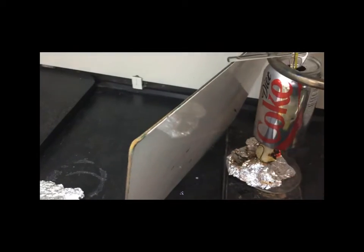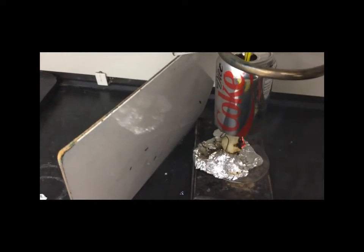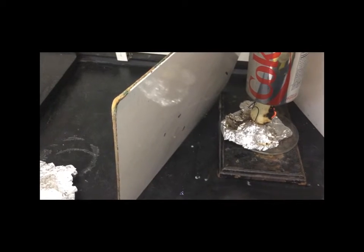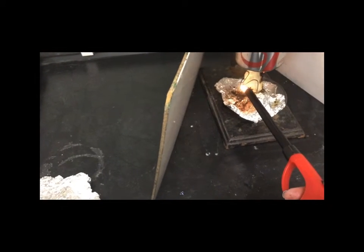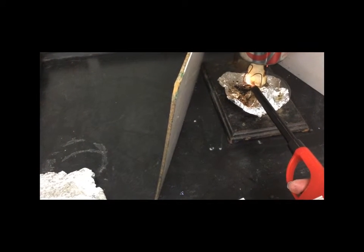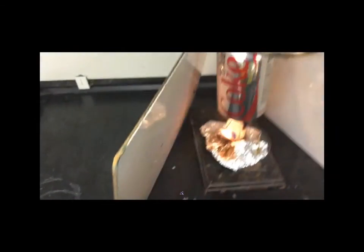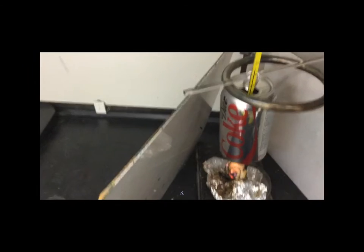All right, so as you can see right here, the chip is starting to burn. It took a little while to get it lighted, so you may have to light it more than once with your match. The whiteboards here are being used to block the wind, okay? And here I am lighting it again. It's really hard to record and light something at the same time. You're going to be doing yours outside. I did mine in the hood because it's just one lab and it was Sunday, so I did it inside in the hood, which is properly ventilated.